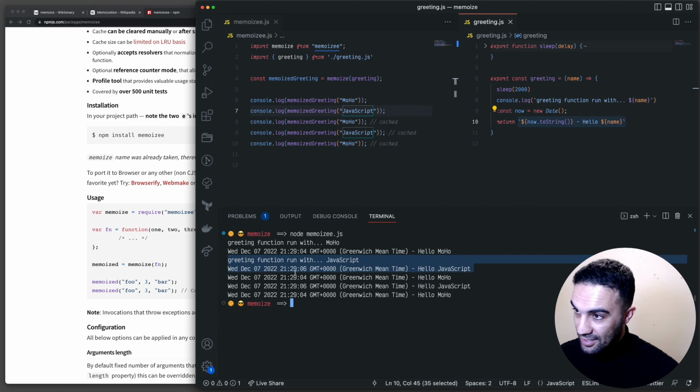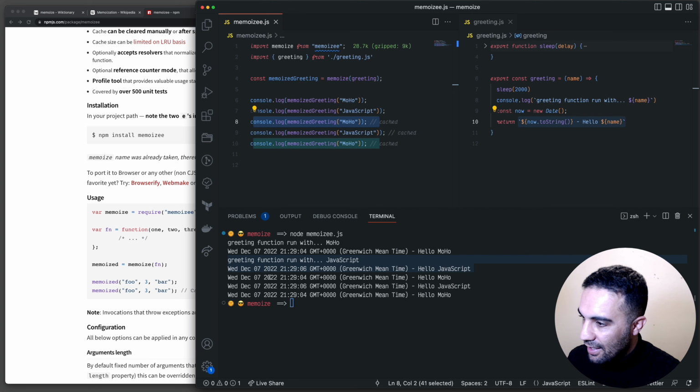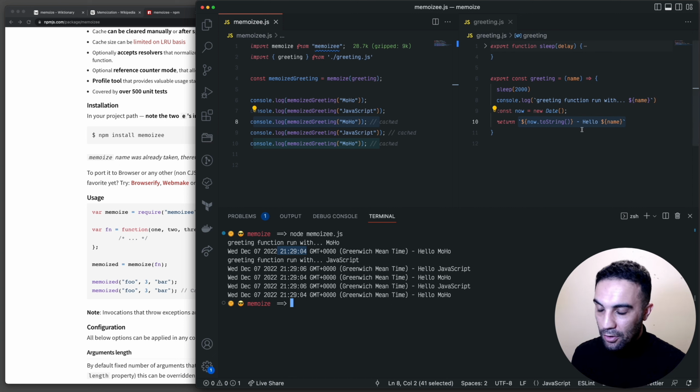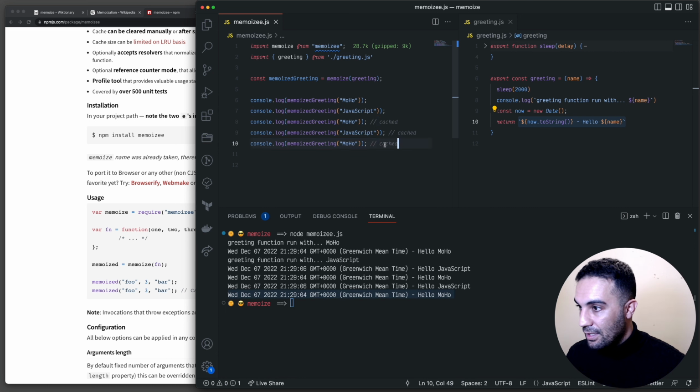Okay. So the second time for the JavaScript, again, it goes here. But then the second attempt to call greeting moho, my name, and basically look at the timestamp. It's 212904, which is like the first one. So it cached the input and output, and then the second time you're going to call it, or however many times you're going to call this one, the value will be cached. So that's very important to remember. No matter how many times I call it, again, as you can see, I call JavaScript again. So this JavaScript is 212906, same as what happened here, 212906. And for moho, no matter how many times I call this one, 212904, I'm going to get the same value because this one has been cached.